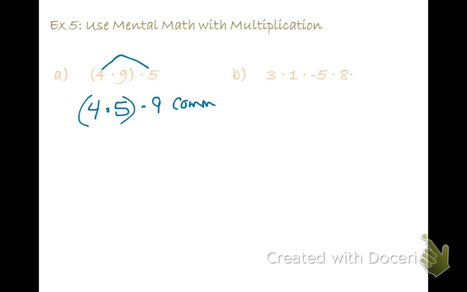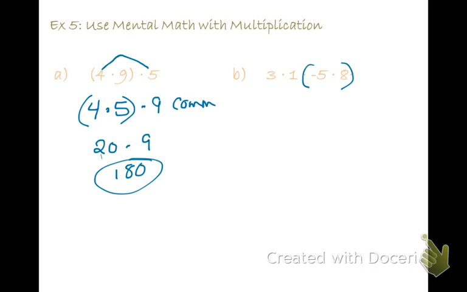And then I can do, watch, this is the reason why I chose 4 times 5. 4 times 5 is what? 20 times 9. Notice it's a round number, it has a 0 at the end. So 9 times 2 is 18, and add the 0. That's the reason why I chose that. Let's try it again. 3 times 5 is going to get me a 15. 1 times 5 is going to still get me a 5 at the end. But negative 5 times 8 is negative 40. That's round. So I'm going to put a parenthesis around them.